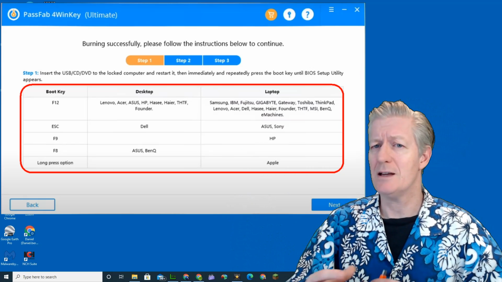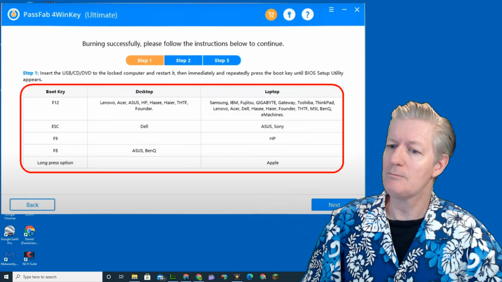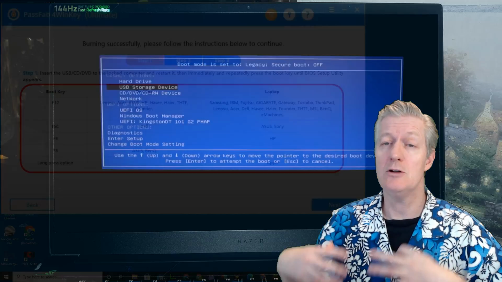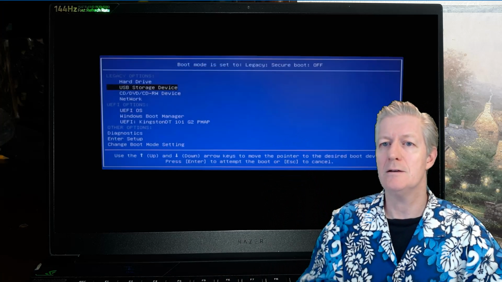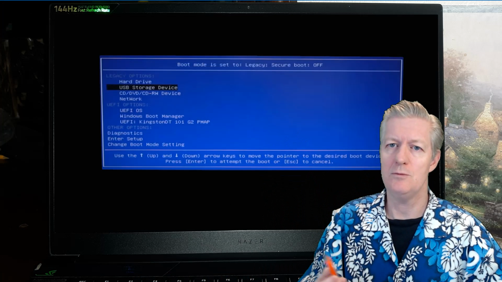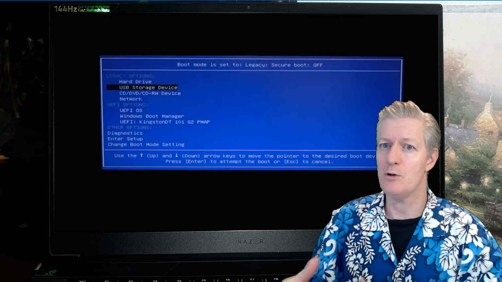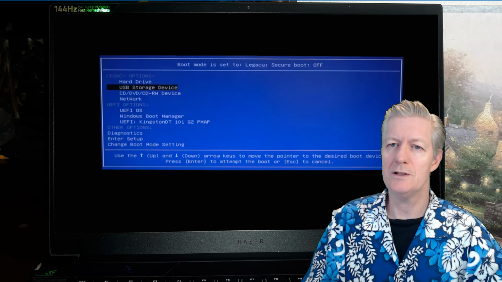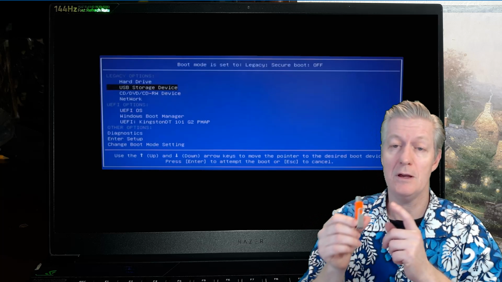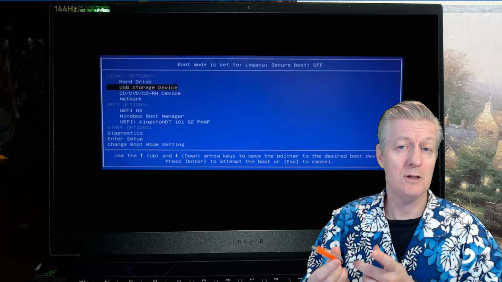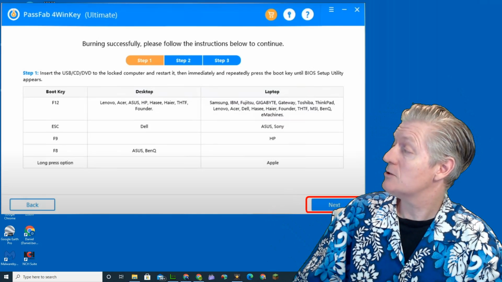Now, like I said earlier, it should say it on that first screen, and after you do that, then you'll enter into the boot menu and you'll select the USB thumb drive to boot from. Now, this is just a temporary change. We don't want to make it a permanent change. We just want to do it one time so we can be booting up from the thumb drive, so that we can boot up from the operating system here and with that utility and change that password. Go ahead and click on next on this window.